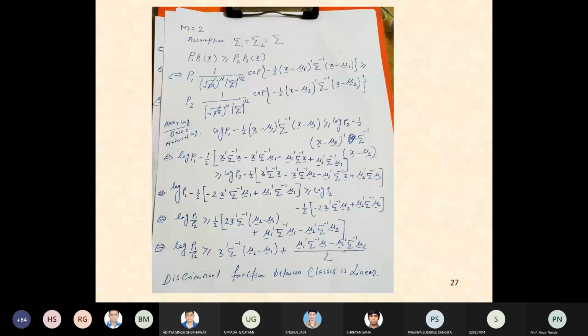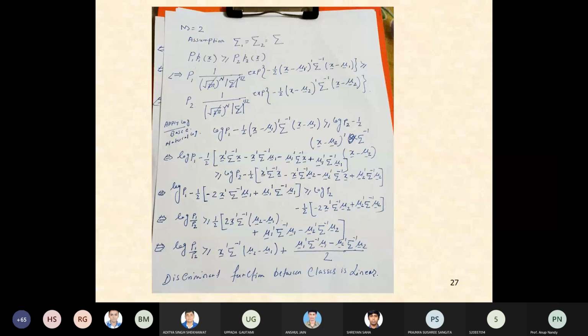Okay, so now if it is quadratic in x, it means that suppose you have some x1, x2, x3. If you have a row vector x transpose, and in the column you have x1, x2, x3, then sometimes you will have x1 square, x2 square, then x1 x2. After a certain time you will have some square terms. So that's why you are going to have this quadratic.